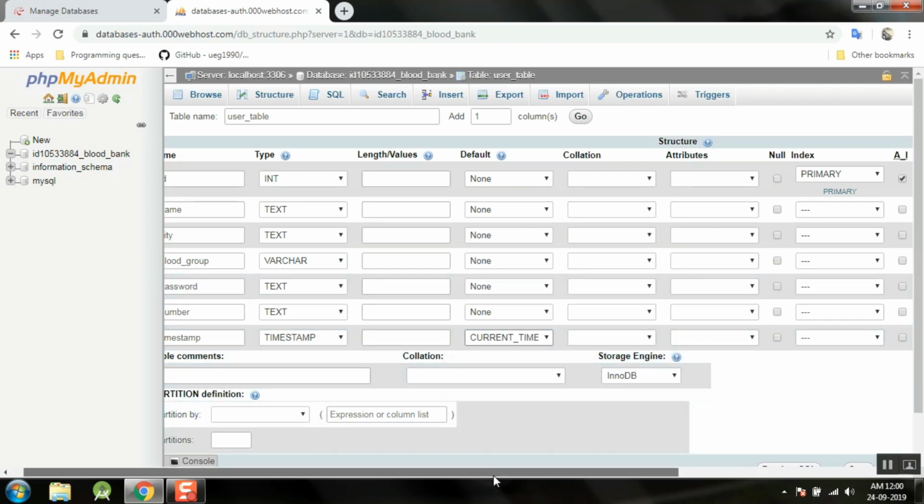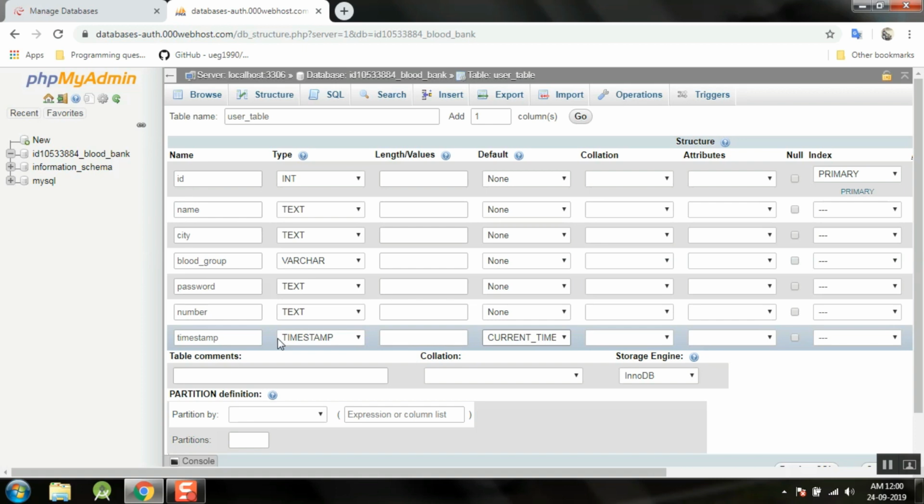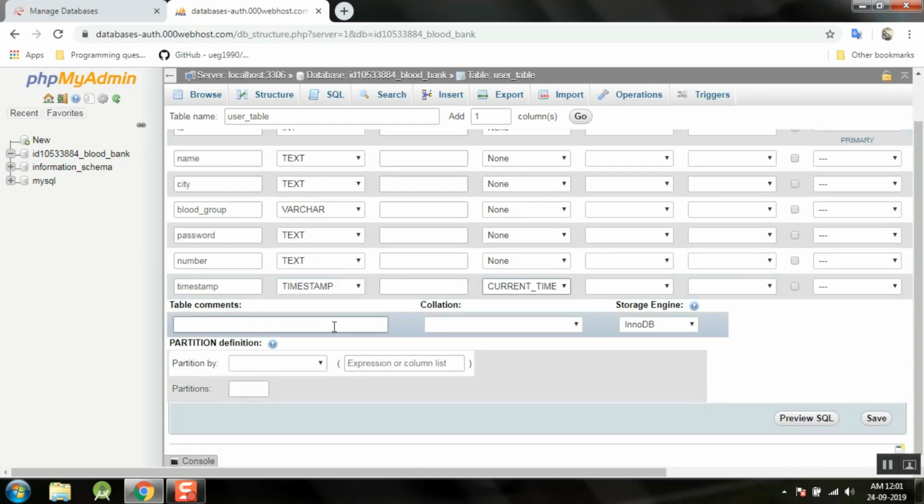What this means is, every time a record is inserted and we do not provide a timestamp with it in the insert query, the default value is going to be the current timestamp. That's what we want. We want the current timestamp to be inserted in our record so we know exactly at what time this record was created. Now save it.